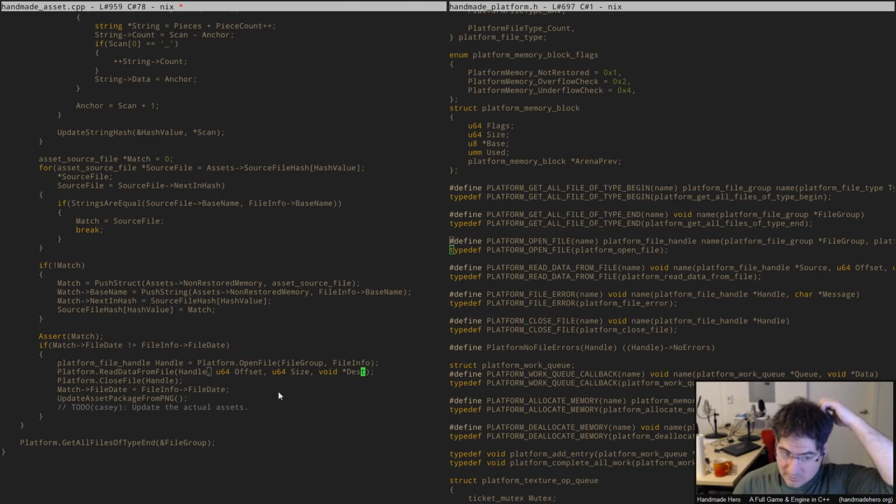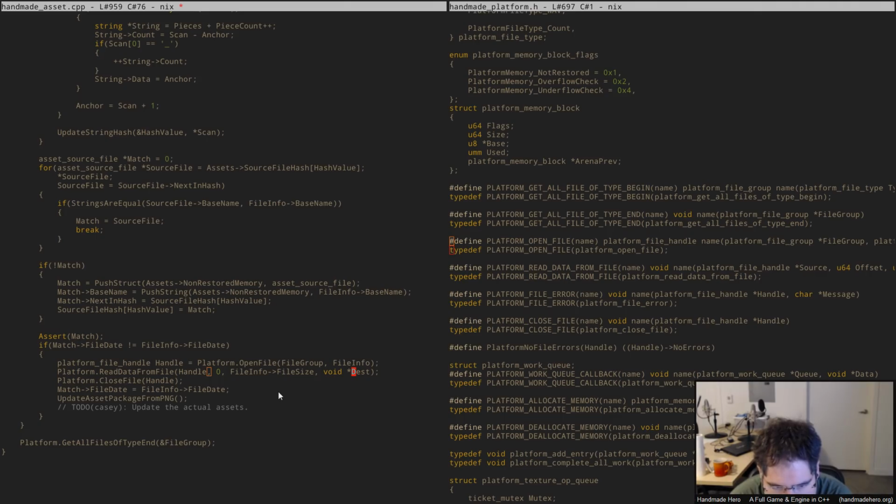And we know that we're reading the entire thing, so it's really just the file info file size. And this destination here is going to be a buffer that is however big the file size was.